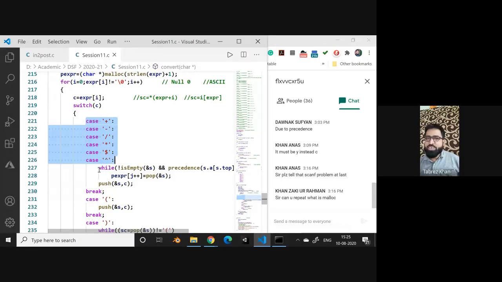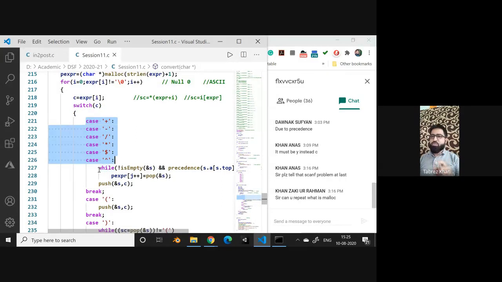The logic is the step of the algorithm. What is that step? Repeatedly pop from the top of stack an operator which has precedence similar or higher than the encountered operator, and copy it to your postfix string.